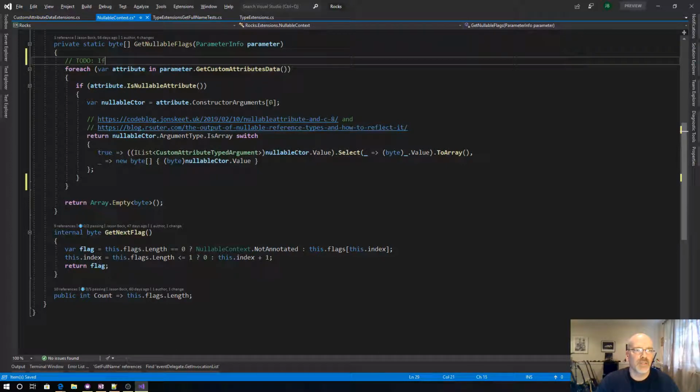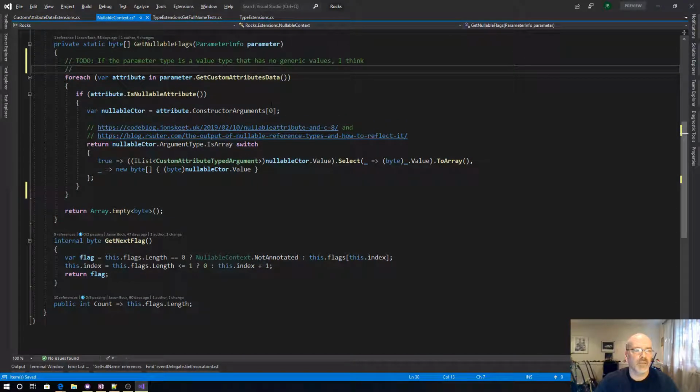To-do: if the parameter type is a value type that has no generic values, I think I can immediately return with an empty array. I think.